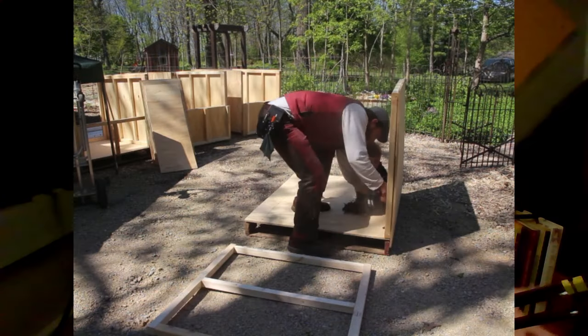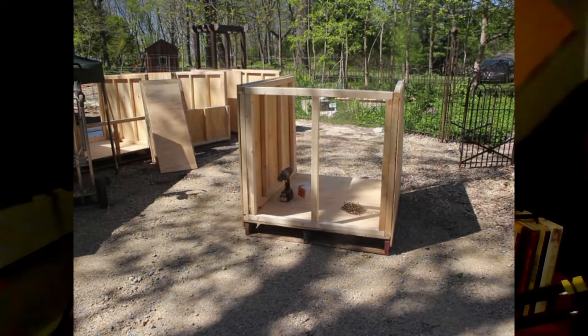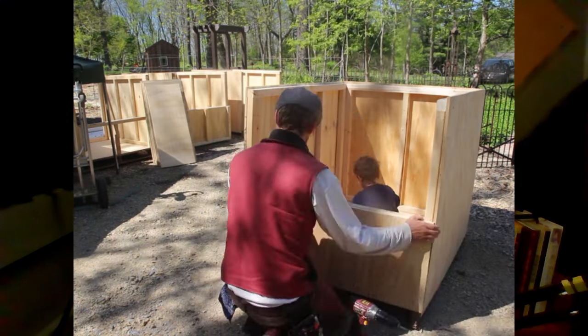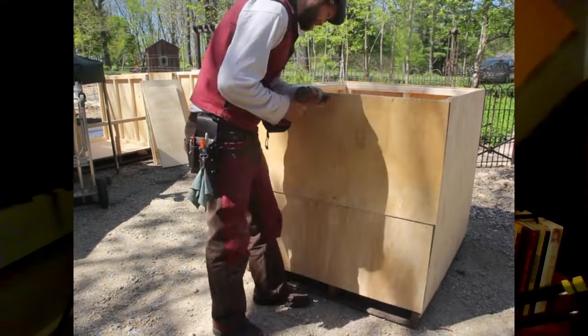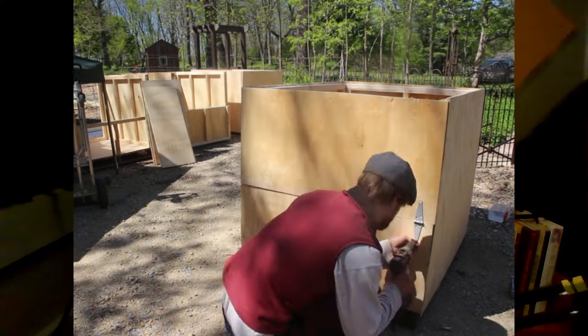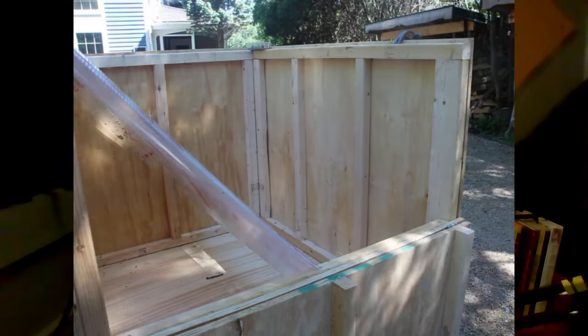I took a lot of footage of how the boxes were put together, but with a little bit of hindsight I don't think going into great detail is necessary, because although the idea was great on paper, I ran into a number of problems with this setup that make it essentially not worth trying. If anyone wants to build some and test them, get in touch with me at scott@lowtechinstitute.org. Essentially these were boxes calculated to hold about one cubic yard of compost. We had two versions: one with an insulated stud wall skinned with double-wall corrugated poly and a plywood exterior, the other a tongue-and-groove single-wall construction.